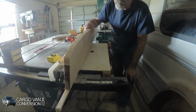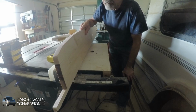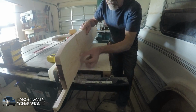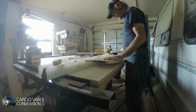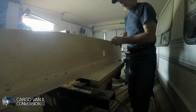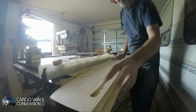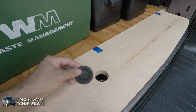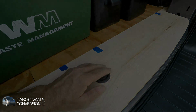This is hard maple, which is heavy. It's a 3/4 inch board, so I have to make it a little bit lighter. So what I'll do is I'll make some grooves at the bottom. So that's the access for the spare tire release, and I use the original cap to cover it up.